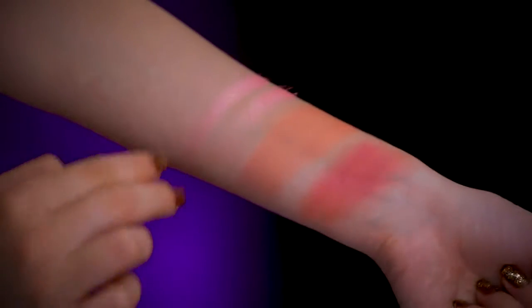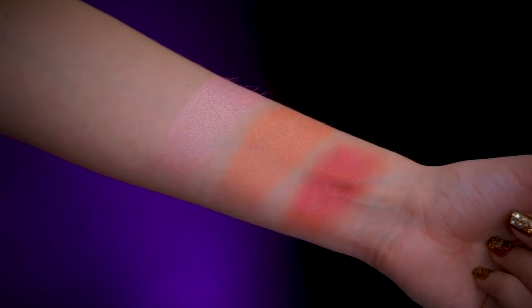Now we're going to blush up the cheeks. I'm so impressed that you can use these on your eyes — win-win! I'm using 'Hummingbird Hype' first. Oh, that's really pigmented — tap off the brush so you don't have too much. Adding it right into the cheeks — oh, that's pretty! On my light-to-medium complexion it shows up nice and peachy with a natural glow. You can bring these really high because the sparkle gives almost a highlighted effect.